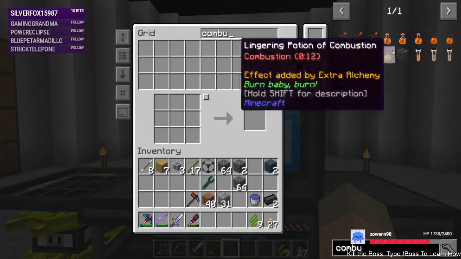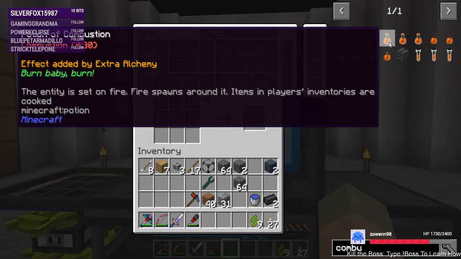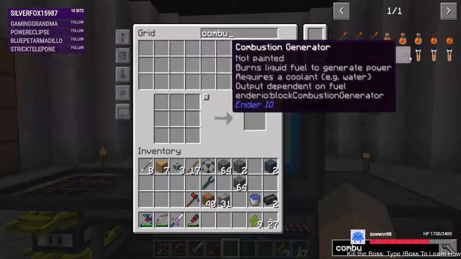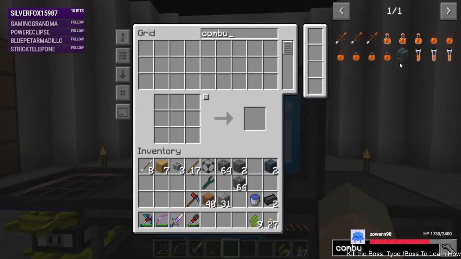Combustion generator. Ocean of combustion. What did you use that for? Items in players' inventories are cooked. That's interesting. Okay.